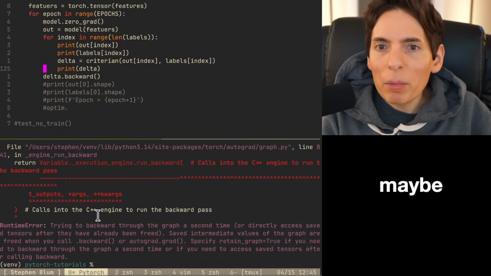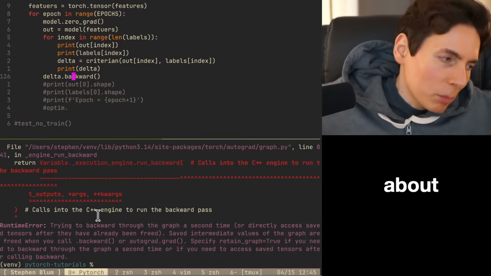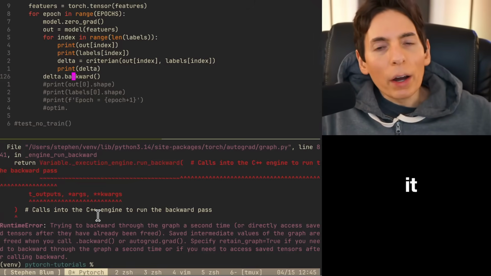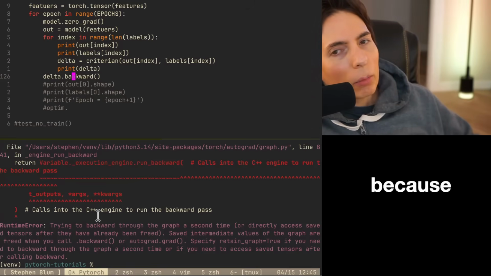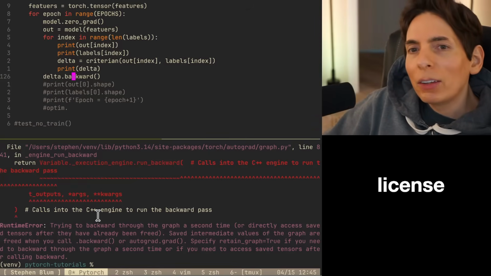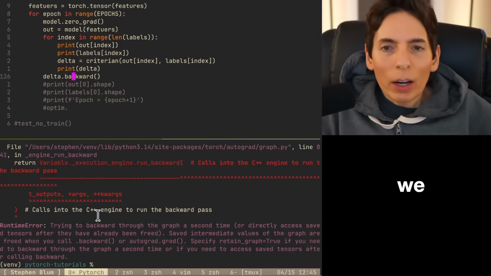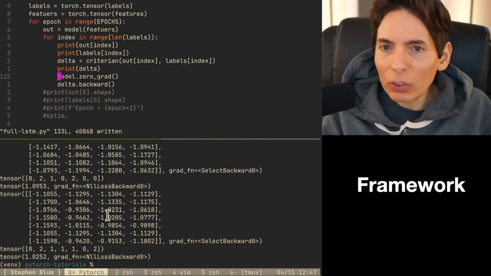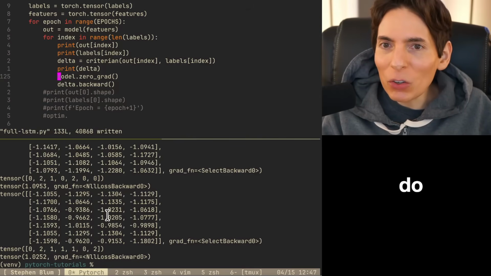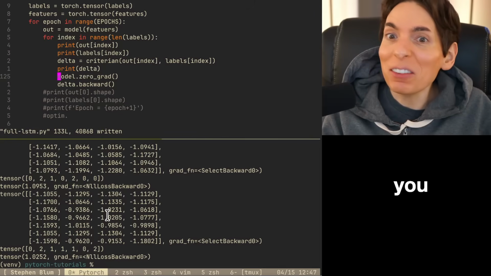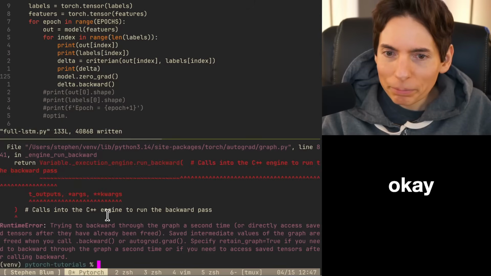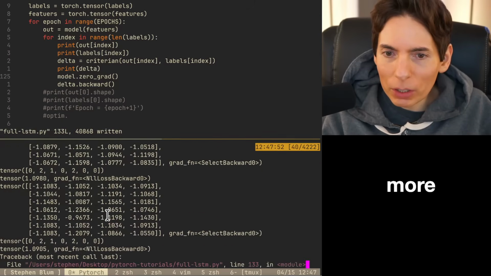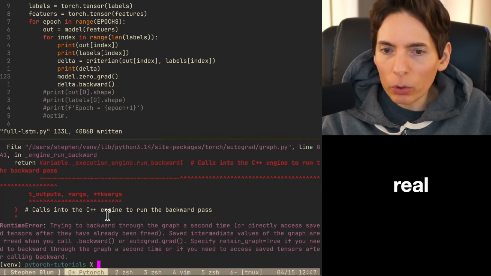Maybe. Let me think about it. Yeah, we can only do it once, but we get a different loss criterion for each because of negative log likelihood code. And since we're doing it through a batch, we need to think this through, you guys. The framework's like, nope. You want to do the thing you wanted to do? Oh, you did? Sorry, not gonna work. Okay, let's see if there are any more details. Let's read through this error real quick.